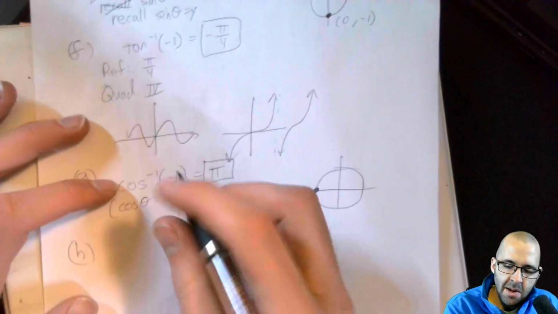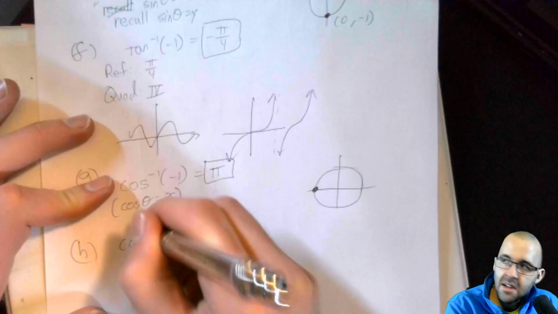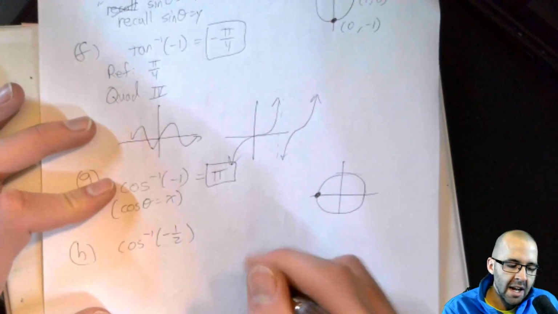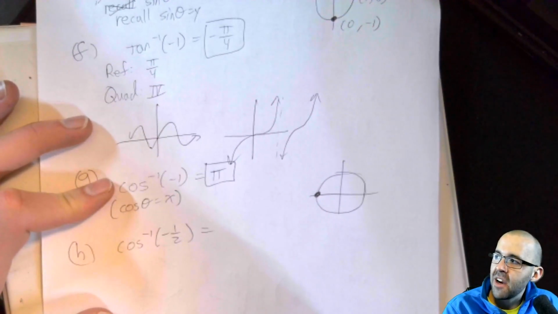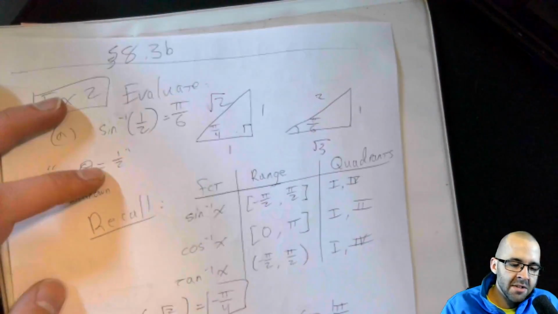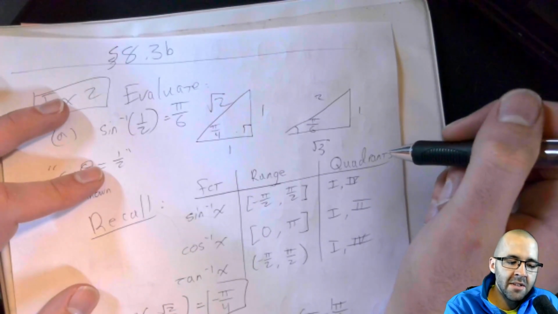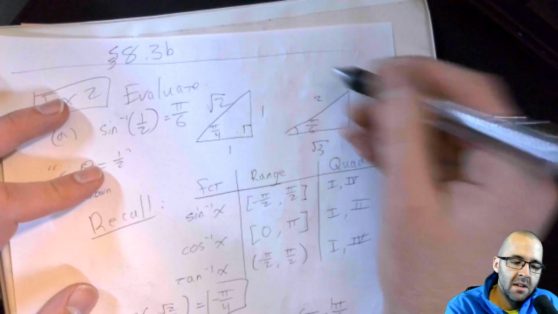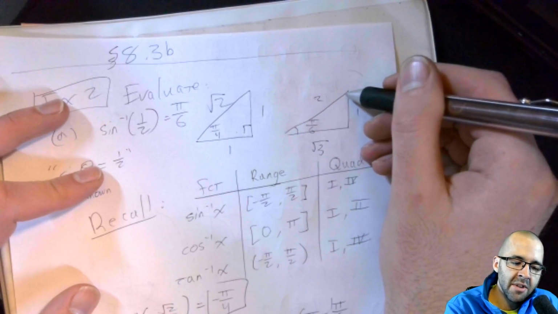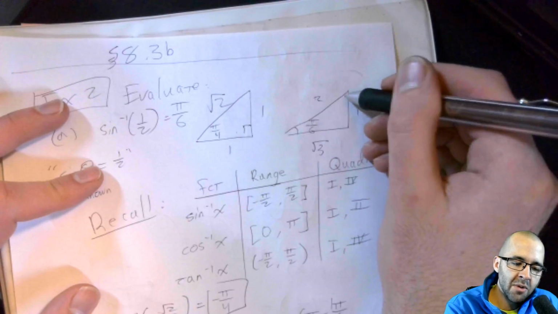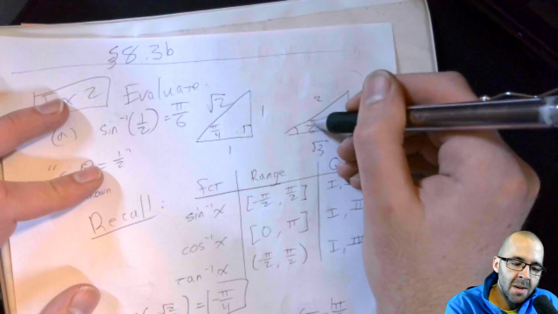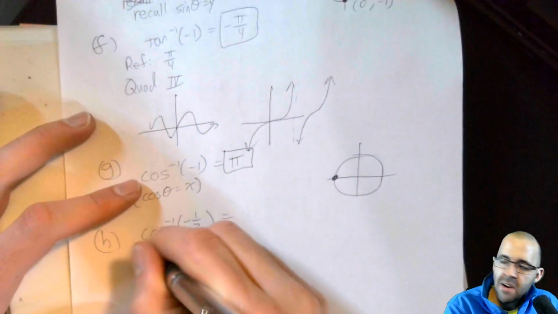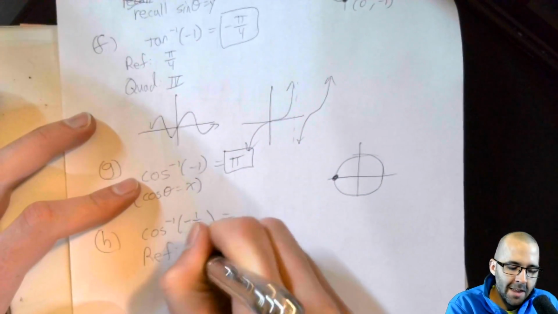All right, let's do a couple more and then we'll move on to the next example. Inverse cosine of -1/2. So we need to find a reference angle in a quadrant. We go to our triangles. When is the adjacent over the hypotenuse going to be 1/2? So it's going to be this triangle right here. And adjacent being 1 is for this angle. Adjacent over hypotenuse for this angle. What is this angle? It's the complement of pi over 6. It's pi over 3. So our reference angle here is pi over 3.